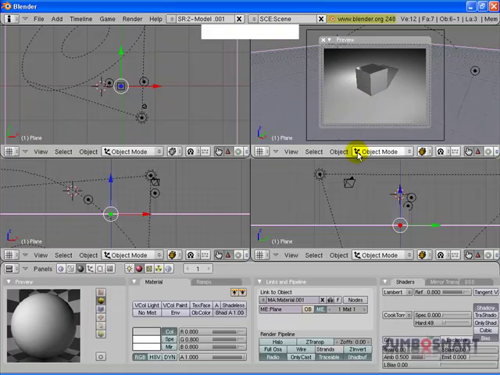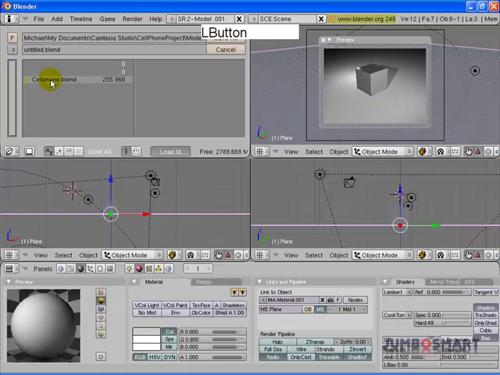Alright, we've got a nice happy hero shot of our cube there. Okay, I'm going to save this as light set dot blend.